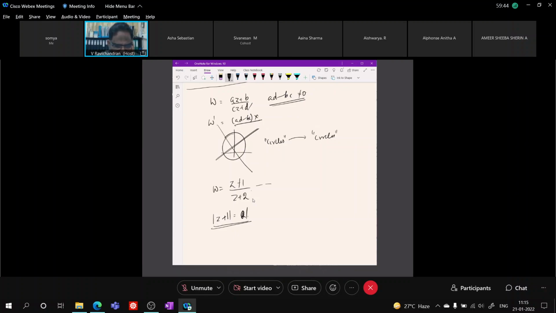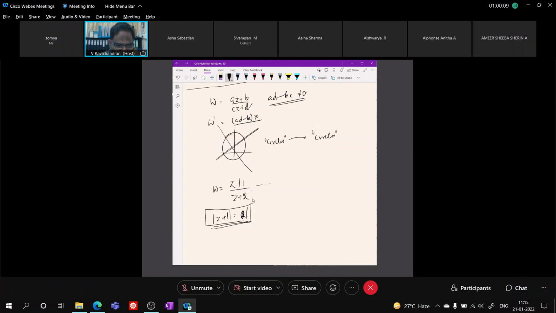So what I can do is find what z is in terms of w, substitute it here and then rewrite it. You may simplify it to see what kind of equation you are getting. Either a circle or a straight line may come. So you can do it that way, but that will be a very laborious thing when you are in the exam hall answering an objective type question.